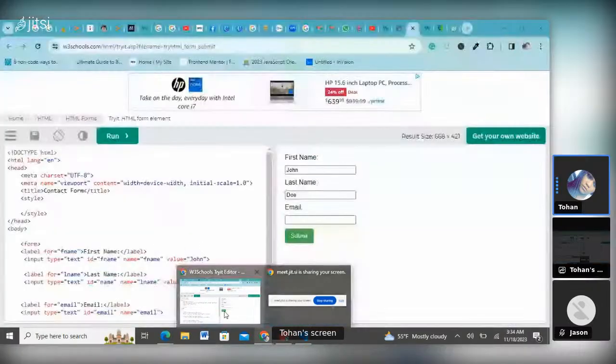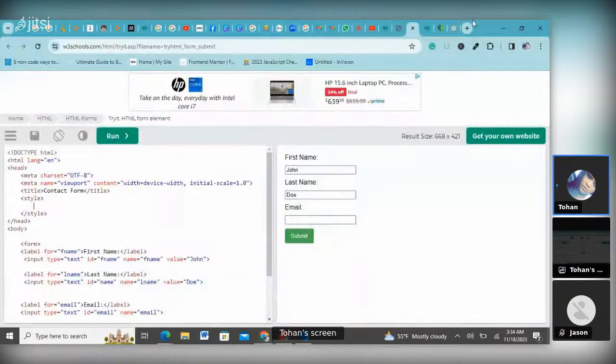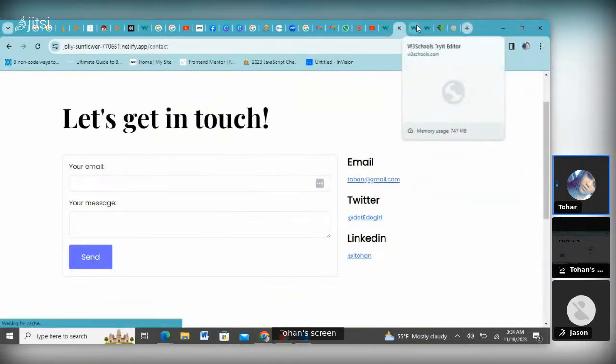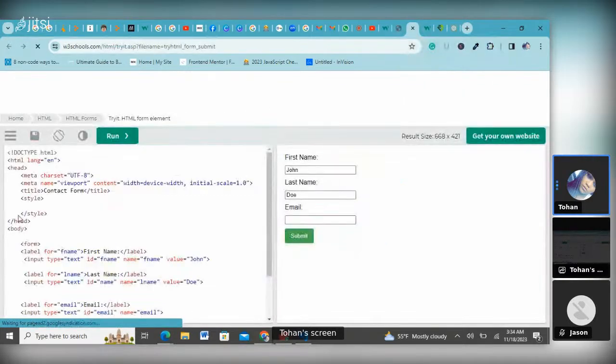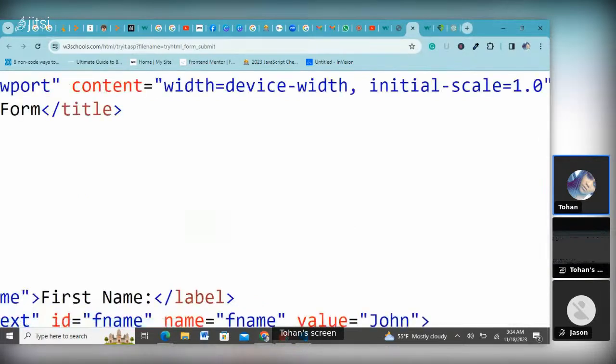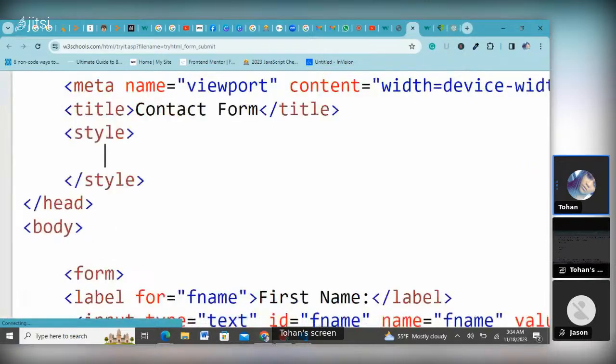Okay, so the first thing you want to do, if you look at this right here, you see that there is a border around the form. So we're going to put a border there. We're going to select the form, and then we're going to put the border around it.